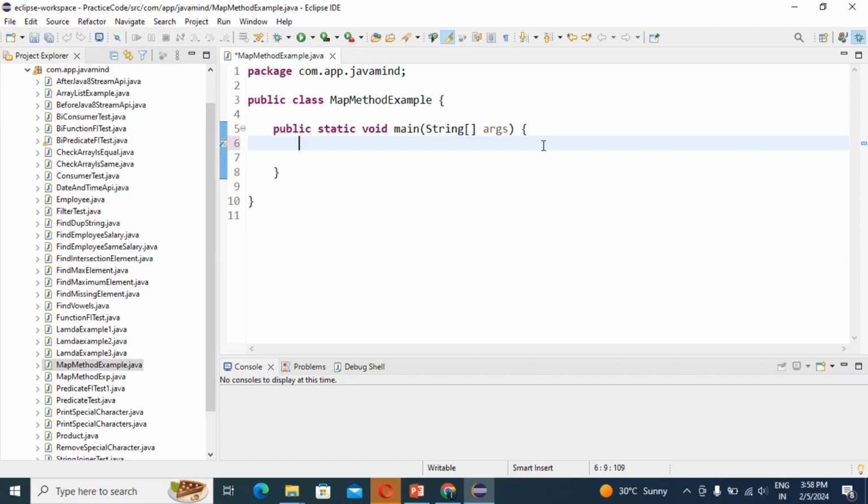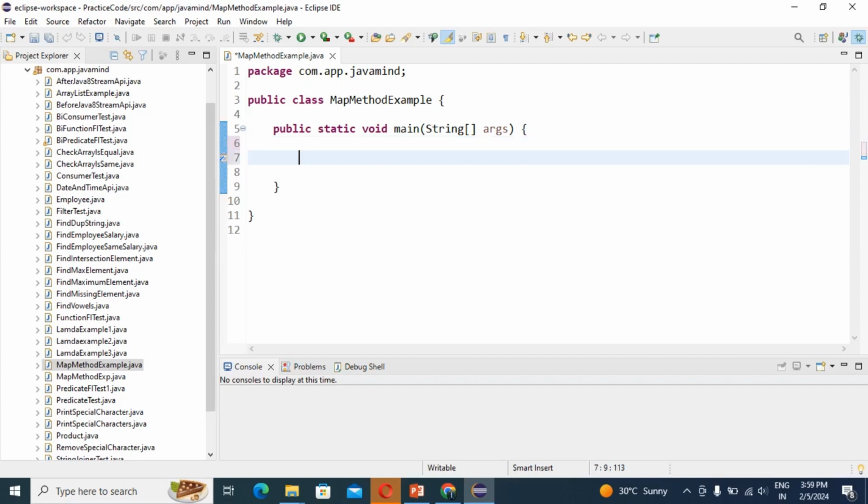If we add 5 marks to each and every student who has failed in math, then definitely they will become pass, right? That's why I am giving this example, so you will understand clearly.